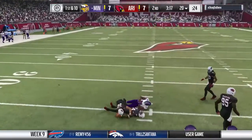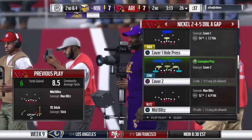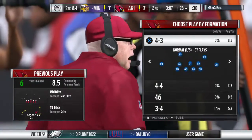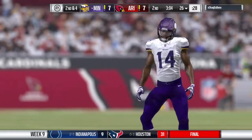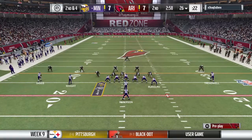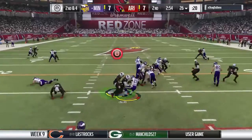Here's Bridgewater. He's got the connection over the middle to Diggs. It'll be a gain of 6, and it's a second down. An ex-teammate used to tell me all the time, I hate experienced quarterbacks because no matter what, you really can't hide what you're doing. And I think that right there, he knew right away where the blitz was coming from, where his primary guy was going to be, and he ended up going to a secondary target for a nice gain. I was just going to ask you, that wasn't the primary target.